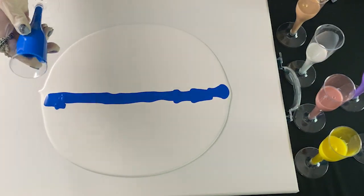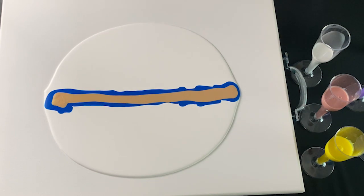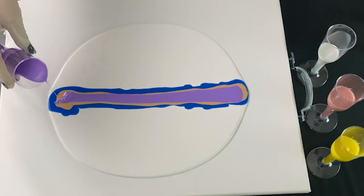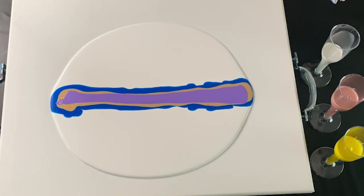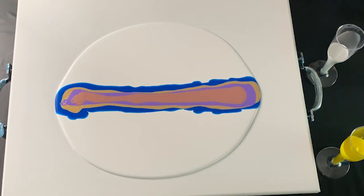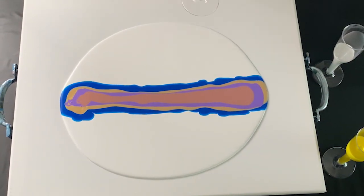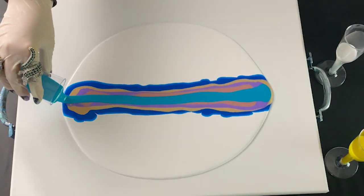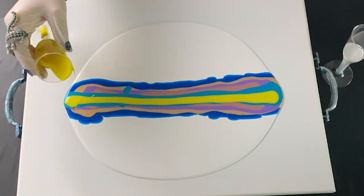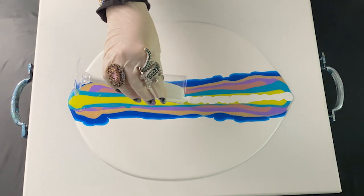Perfection is the enemy of progress, Churchill said. I myself strive for perfection in my own life, and I have succeeded in my fashionable attire, heirloom jewelry, and manicured nails. Initially, my intent for this pour was to master my version of a popular technique, shelly art. But alas, that wish led me to focus on my insecurity-producing desire for perfection, rather than on the progress that ultimately leads to satisfaction and the advancement of my art. In other words, I botched it up. But in the end, my canvas ruled, and Tranquility C is the happy and inspiring result.